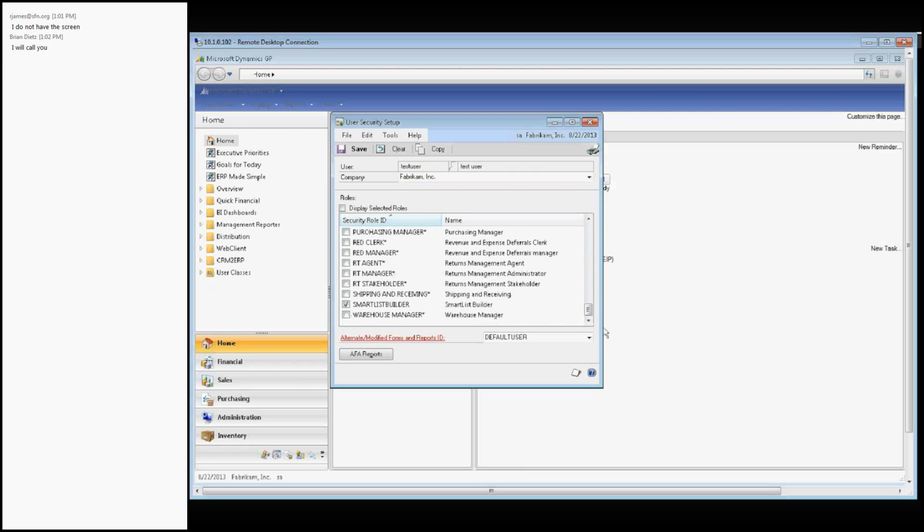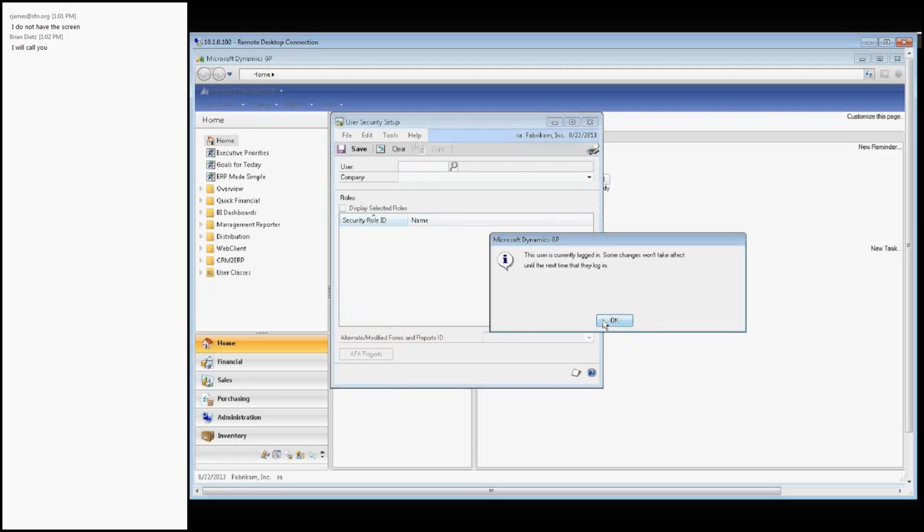And here it is. Okay. So I save that, and test users should be able to use SmartList Builder within Fabrikam. I can save that.